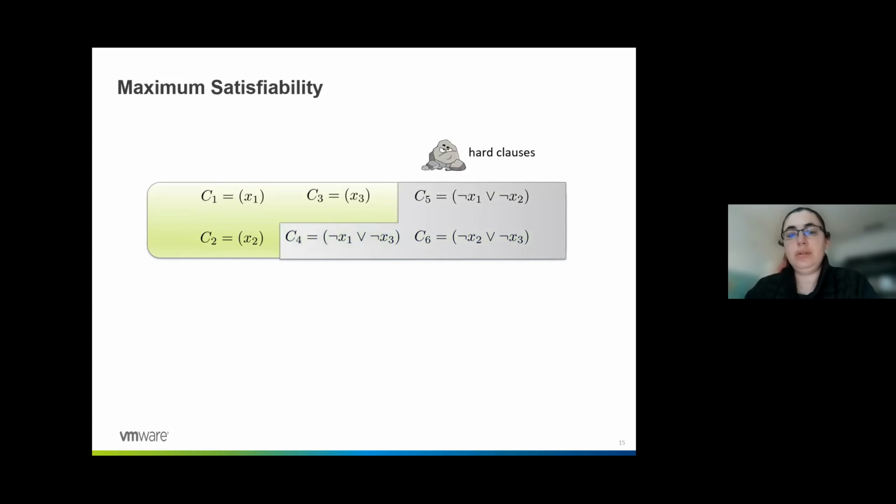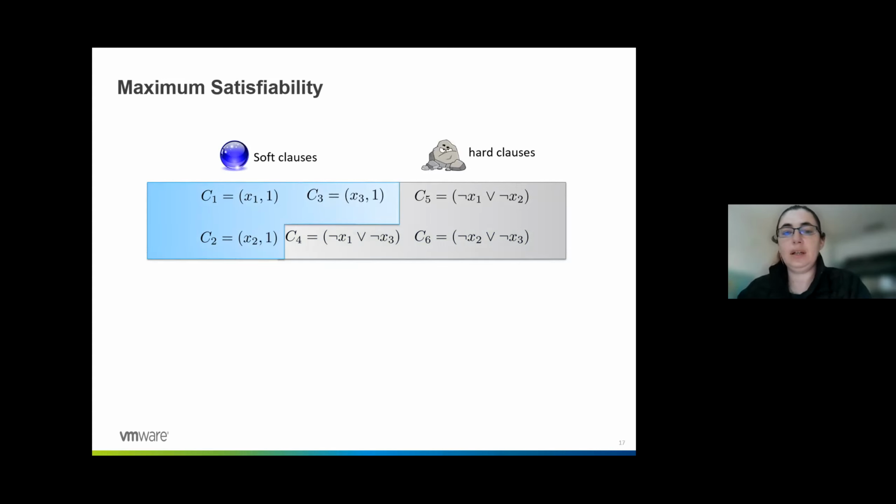But usually in a somewhat general formulation, you have clauses that you really don't want to violate. So those are hard clauses. And you have also soft clauses. Soft clauses are those you actually can violate to obtain a solution. But violation comes with a cost, and every soft clause usually is associated with a weight. And this weight, in the very basic definitions that we will be looking at now, we will pay cost 1. If you have a solution, for each clause you violate, you pay cost 1.